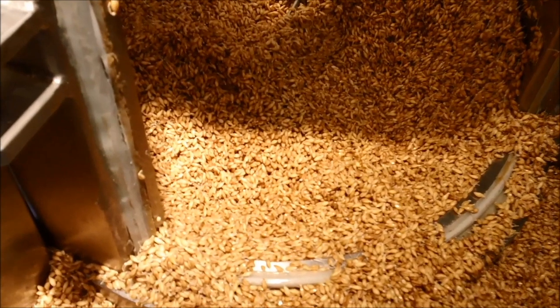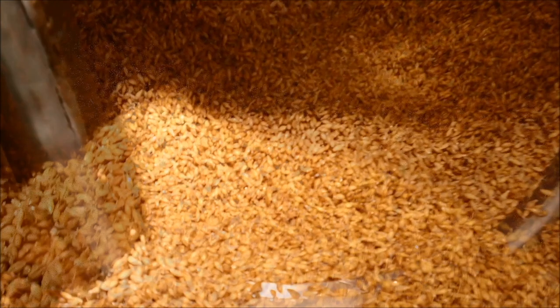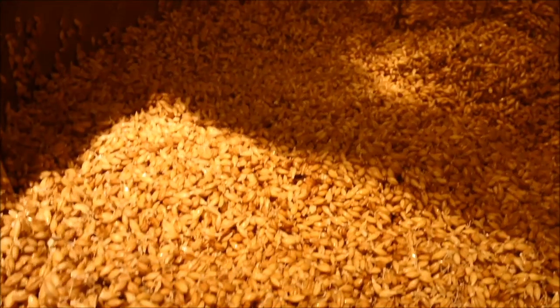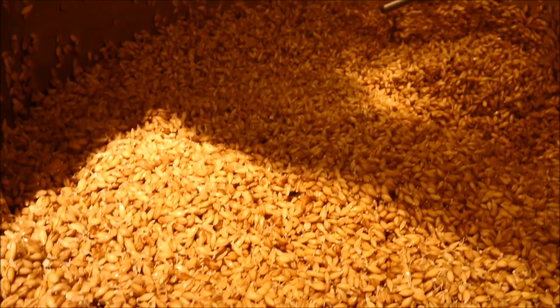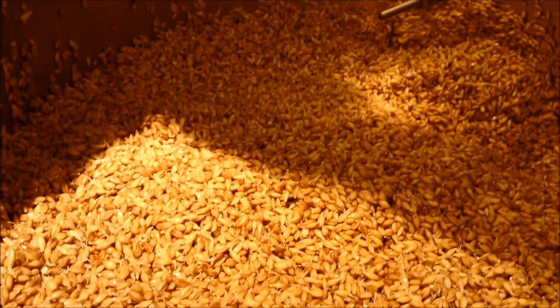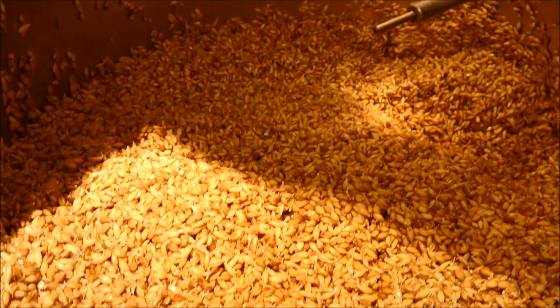During steeping, the barley's moisture content increases from around 12% to approximately 45%. By the end of the process, more than 95% of the barley kernels should show clear signs of chitting. At this point, the barley is ready to be transferred to the germination vessel.